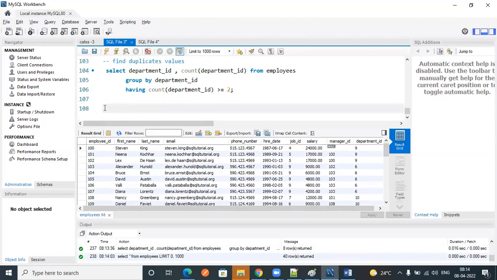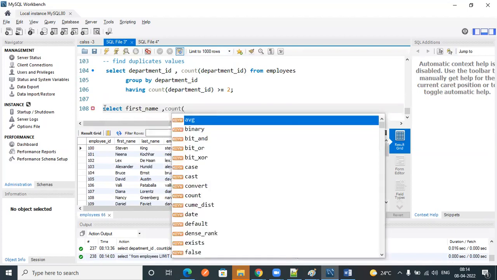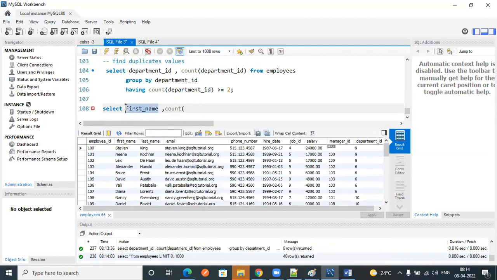So what do we need to do? Select first name. I want to see duplicate names here. First name, comma, count of first name, from employees, which is the table.